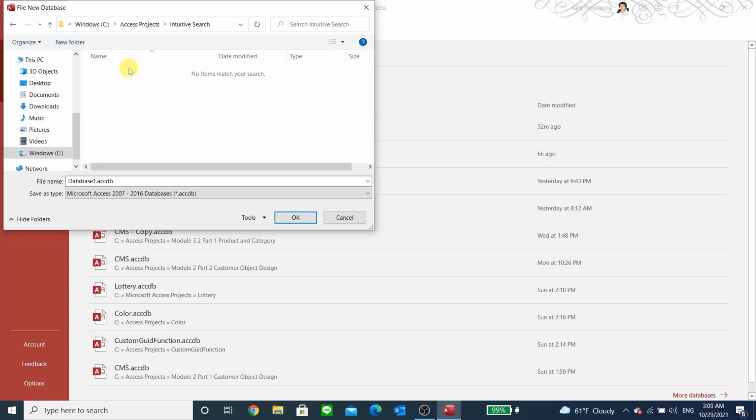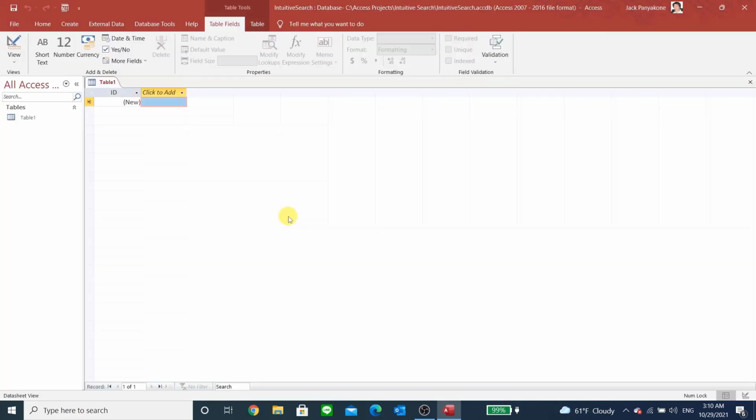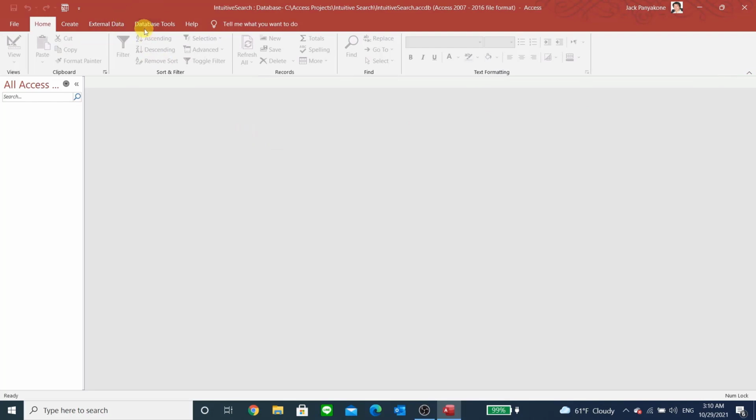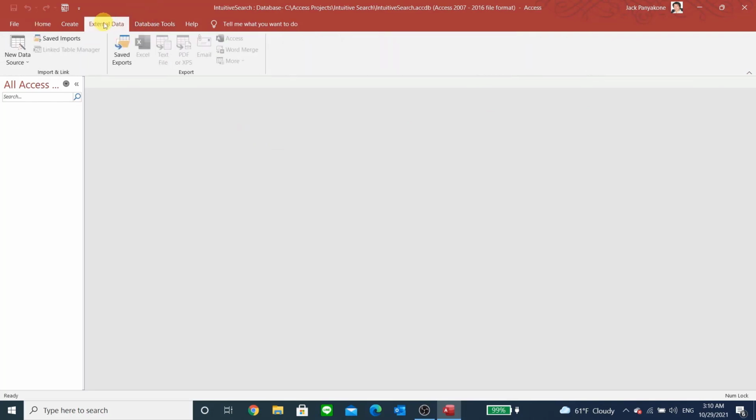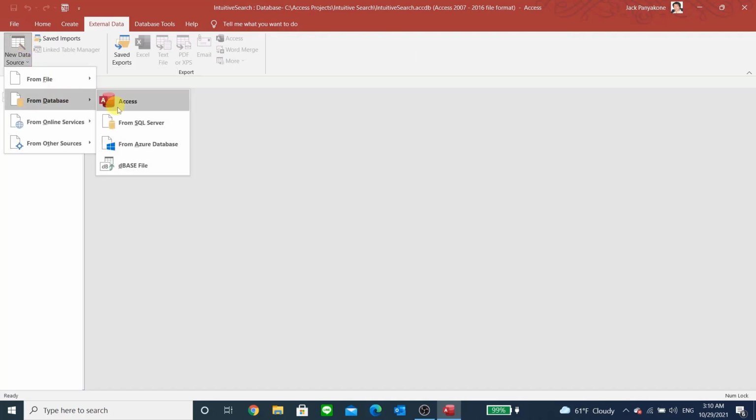And let's pop in there and change your database name to intuitive search. We are going to make our search intuitive, and here we are going to get the customer table that we created earlier.